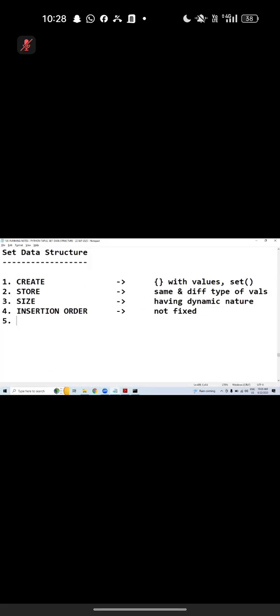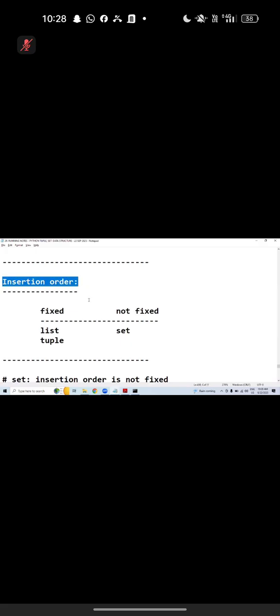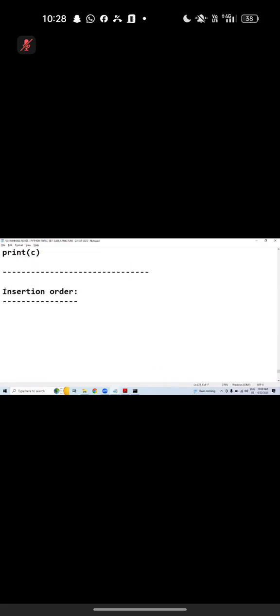Not fixed. The next one is duplicate values. Set cannot store duplicates. Maybe we can maintain one table: where it can store and where it cannot store duplicate values. Where can it store?